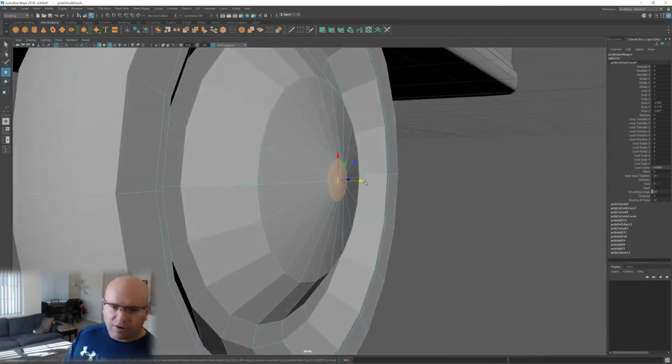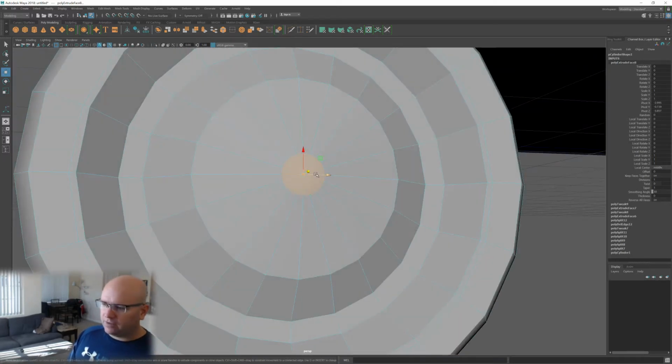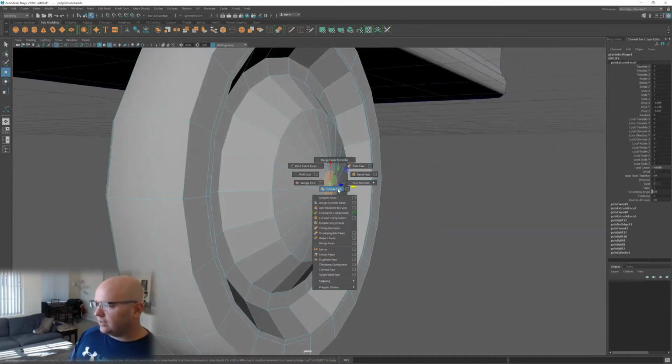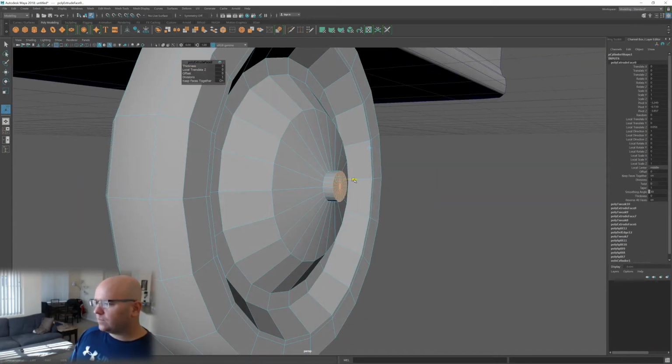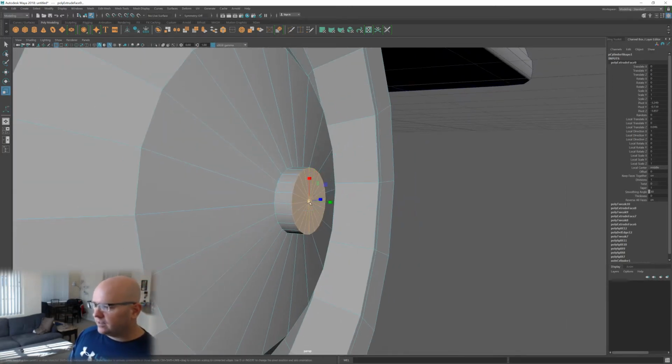But what I need now from here is the red cap, right? That red cap there. So that's why I scaled this down to whatever I anticipate the red cap size being. And then I'll extrude again from here. And then that cap again sort of tapers a little. Not much, but just a little bit. So I'll hit the scale tool and just taper it in a little bit.